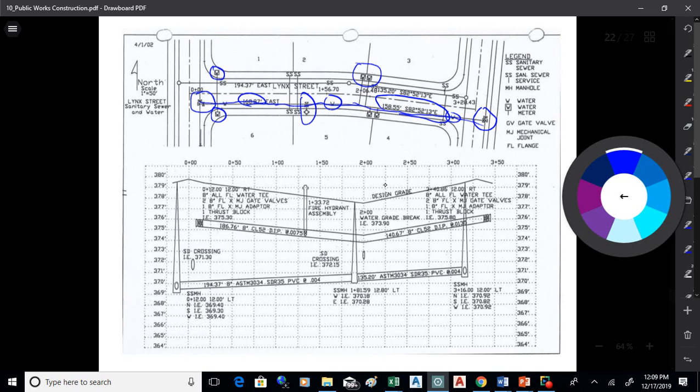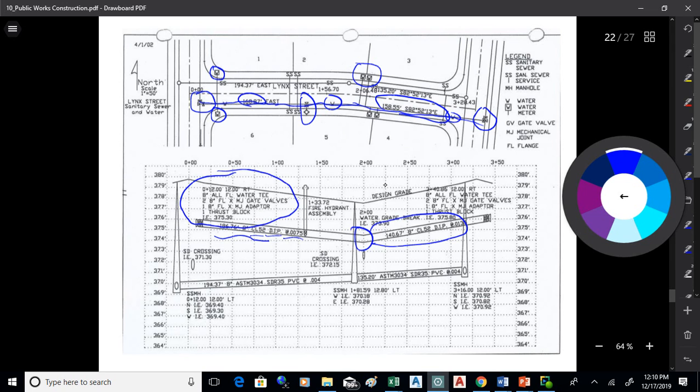All right, so down below, we've got the information that shows how to build this. It shows the length of the pipe, 8-inch diameter, class 52, which refers to the wall thickness. DIP, in this case, means ductile iron pipe. And then we've got the grade of the pipe. Okay, so that's going to come down here and then come back out. So on both sides, we've got the length, size, class, type of pipe, and grade. We have quite a lot of callouts here, which we'll get to in a little bit more detail later, but this kind of tells how to make these connections with the T.